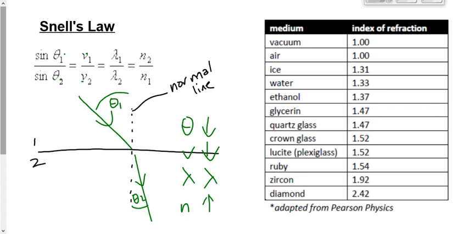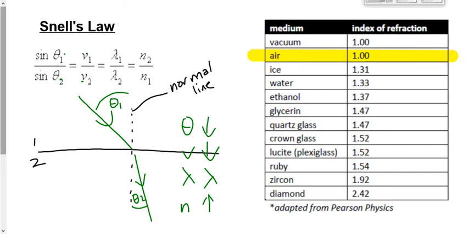Now, on the right-hand side, we've got a table. You don't need to memorize anything on this table. They provide for us the average index of refraction of different materials. Keep in mind that they vary slightly with each different color, but on average, these are the values. Air is the only one that's on our data sheet. It says 1.00 for the index of refraction. All the other ones, if you need them, they'll be given to you.